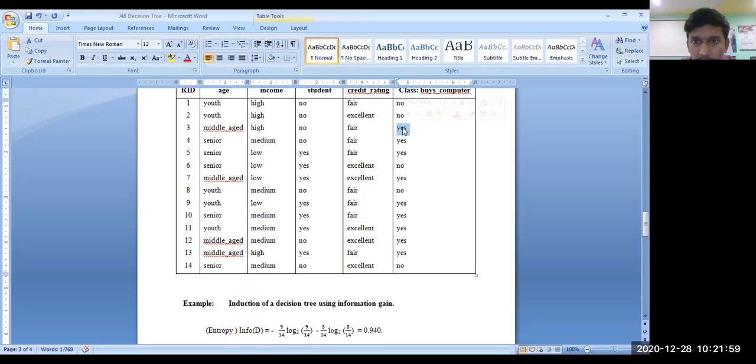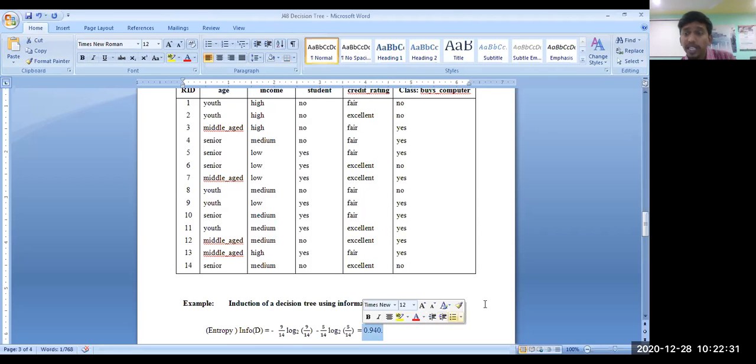You can count the number of yes: 1 2 3 4 5 6 7 8 9. So in the given data set we have 9 yes values and 5 no values. That's the computation of your entropy. Among the 14 values, how many are predicted as yes and how many as no? That's how we compute the entropy for a complete data set.